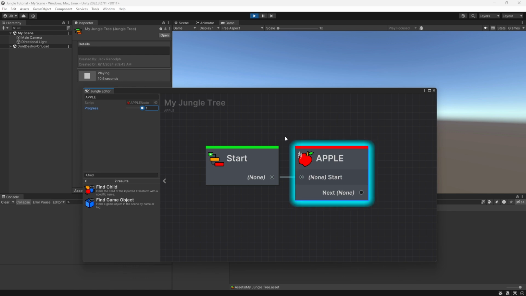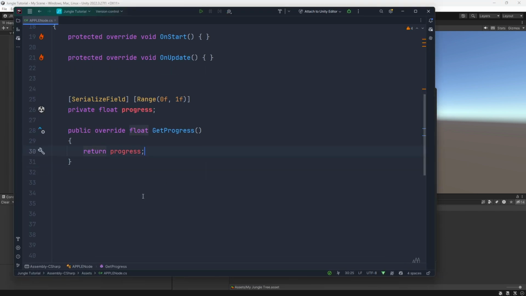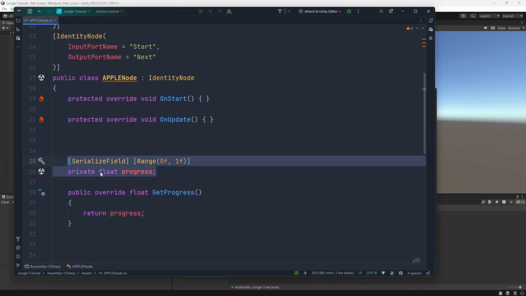That's because this is purely visual, alright? It's purely for context. This progress bar does not actually change the node's current state. It's purely visual. It's important to know. So you can do whatever you want. If you want to go up and then restart a couple times, you can do that. Do whatever you want with it.